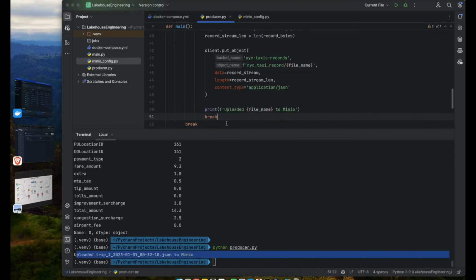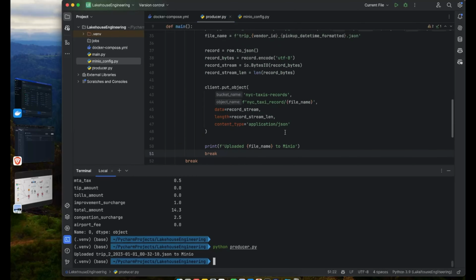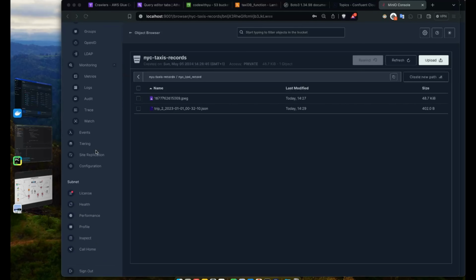Good. So right now we need to take care of the Lambda events, or whatever you want to call it, to listen to events so we can start producing data to Kafka as the data is getting sent into Minio. Yeah, they're kind of a drop-in replacement, so it's expected. So going back here, we have our Minio here, simple as that. So we can unbreak this and let's go full-blown mode now. Before we do that, let's do one more thing, so we can be double sure that everything is working as expected. So coming back here, we come to the events.